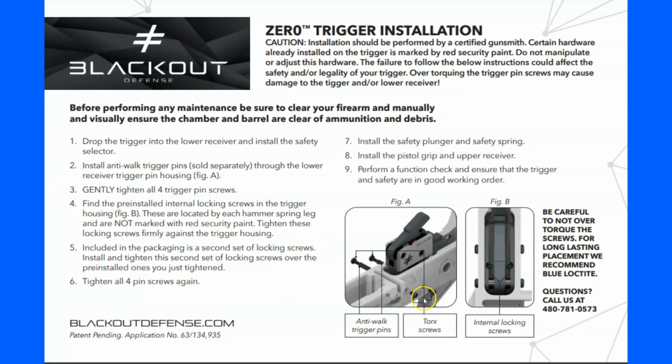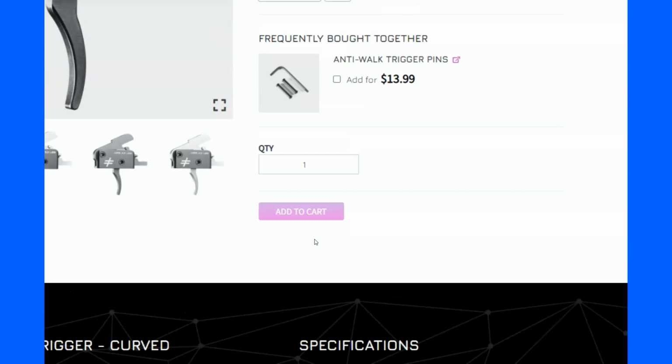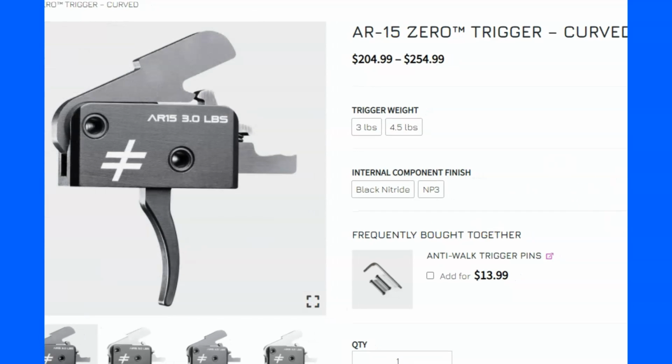Again, it would be very easy for this company to do a video. Come on, people. I mean, you could have PDF instruction. Here is a video of us installing the trigger, answering most questions. You can even allow comments so people go, hey, here's what I found or whatever, and then update it. But I think they make a good trigger. I would recommend it. But their instructions, I think, need some work.